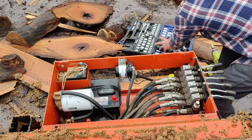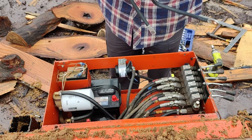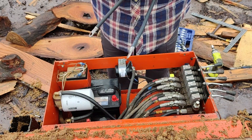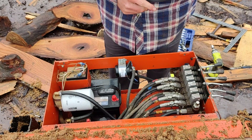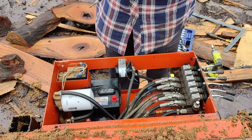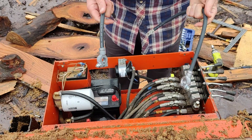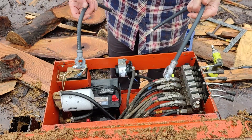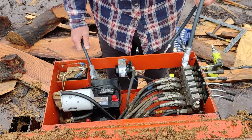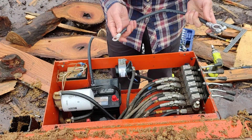So I have two cables - one for the hot and one for the negative. I think the negative is a 16-inch cable and the positive is an 18-inch cable, or vice versa. It really doesn't matter - they're the same cable, just different lengths. These are one-gauge cables, about 18 bucks apiece, pre-made, sitting right on the shelf at my local auto parts store. The shorter one will be the power cable and the longer one will be the ground.